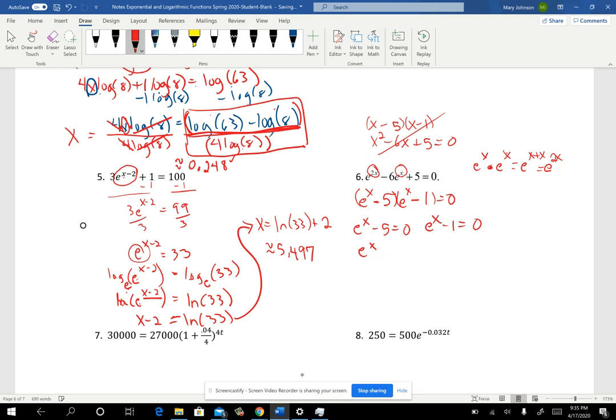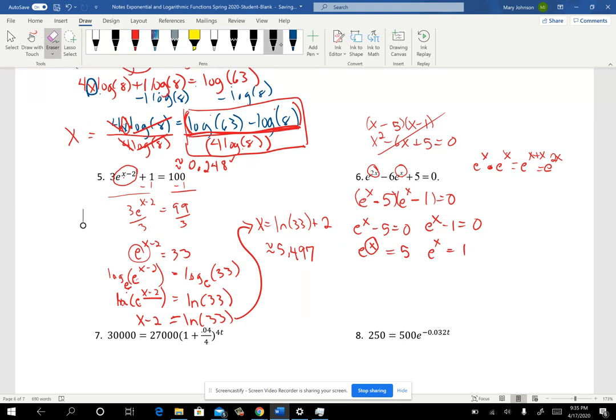Okay, and you would add the 5, add the 1, and make sure you're realizing that x is still up high. Now at this point, we don't know x is 5, we know e to the x is 5. So now we have to think about how these are exponential. We have to have a way to bring that x down in front, but you shouldn't think that. A lot of students do that, but that's not the logic of it all.